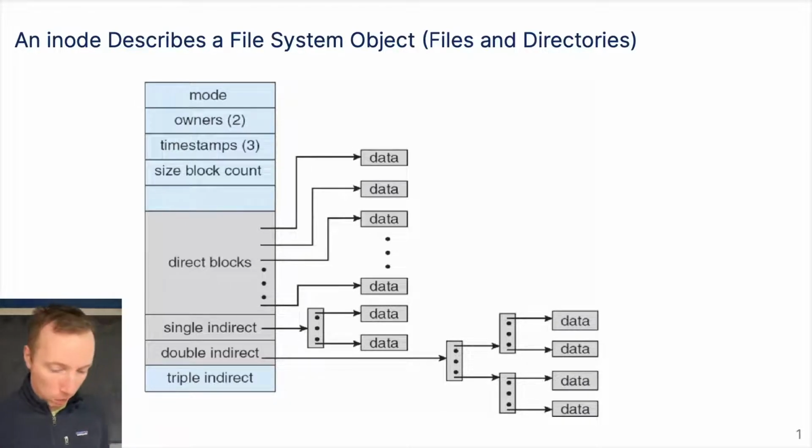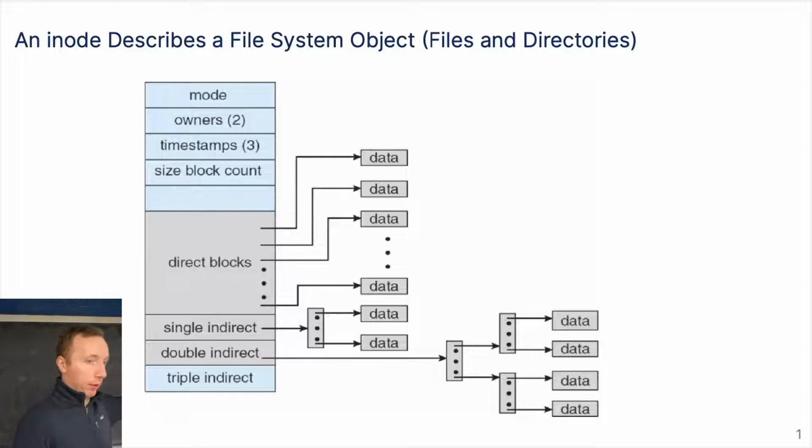Okay, and the single indirect, double indirect, will those always be there? Will that always be in the inode? So those will always be in the inode, but they're one pointer. So if it's a small file, they'll just be null. Okay, and triple indirect is also always in there, but it's just not used? Yeah, so triple indirect is there. If it's valid, if it's a pointer to a block, then you know you have to hop through 3 things, but it can just not be used.